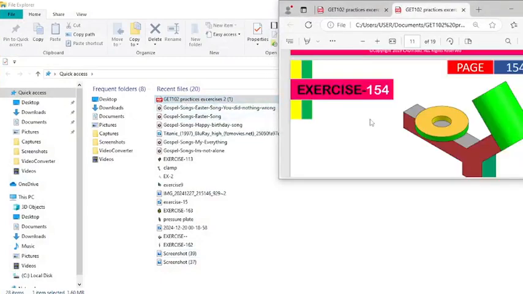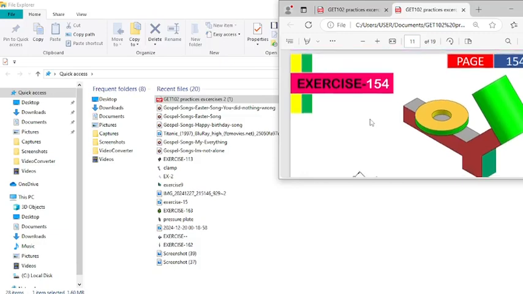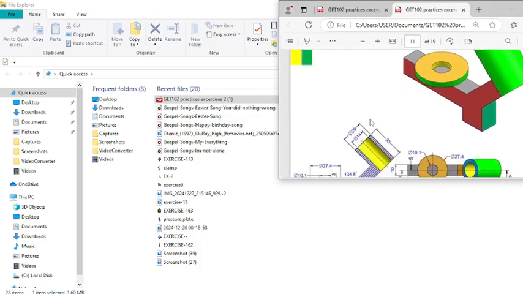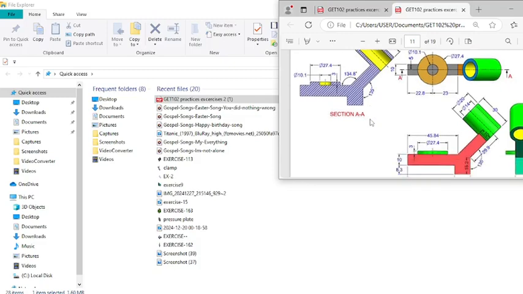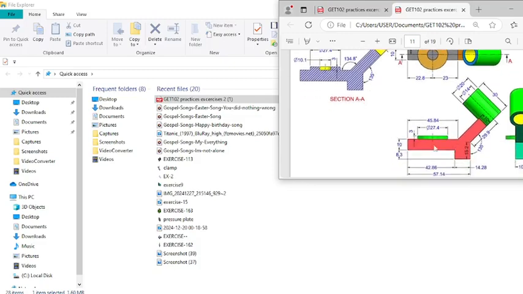Good evening, guys. This night I want to sketch. Let's do exercise 154. We have this section from this point down to this point to be 42.86.